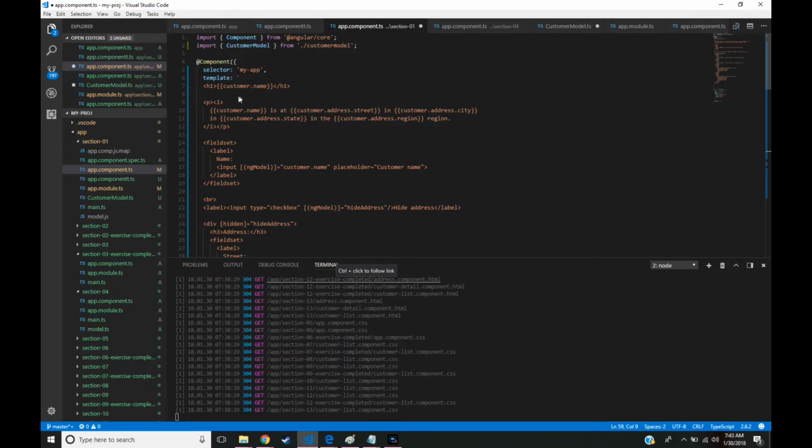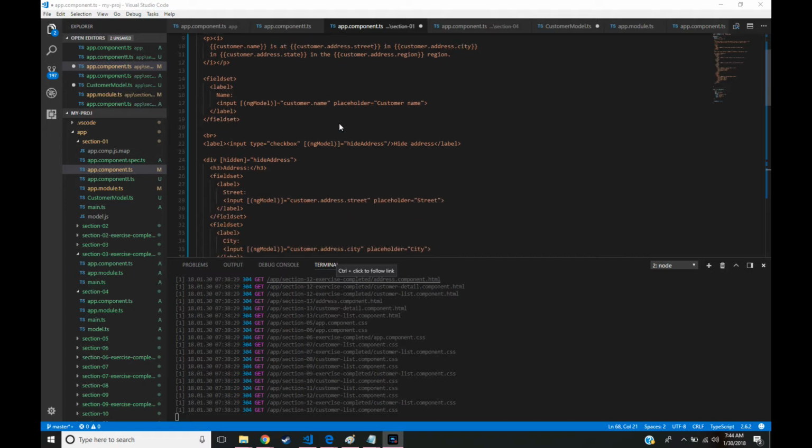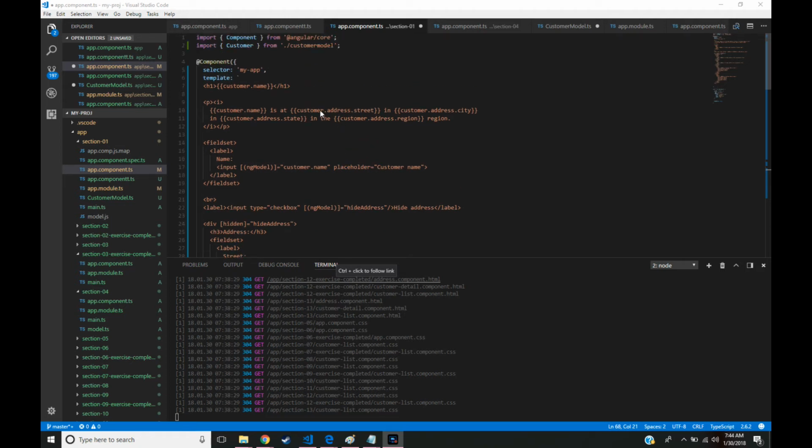So I had to rename all of these to customer model. But I'm going to go ahead and reverse so that I don't have to do that. So just to check, I left the actual name of the file customer model, but I renamed the class to customer. And let's see if this is actually going to work.